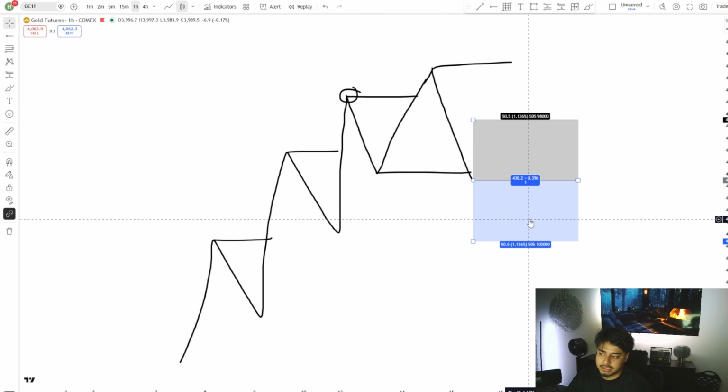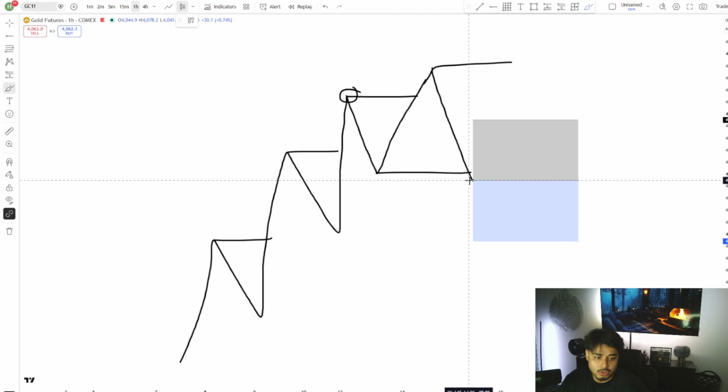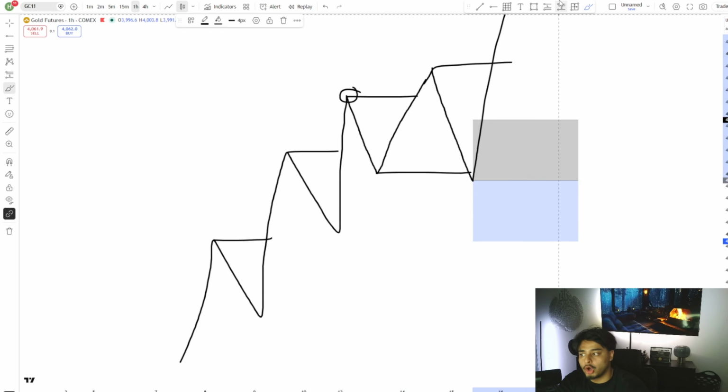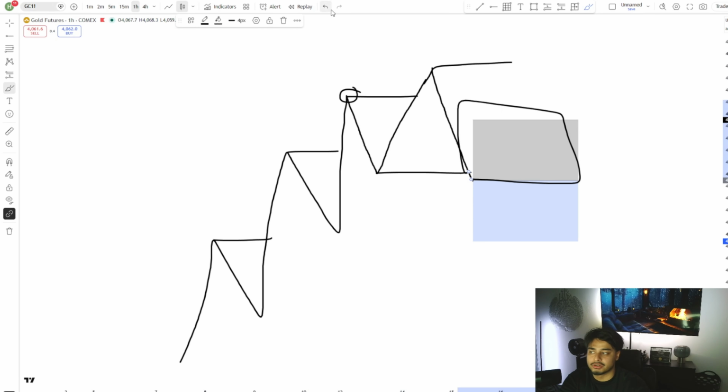Now we have a stop loss and a take profit. What does this mean? A stop loss, this gray box that you see, is a security on our account where, for example, we place it to a zone we're comfortable with and we lose a certain amount that we can lose. All right. Now, if price goes all the way up right over here, we're not losing all this money. No, we're only losing what's in this gray box right over here.